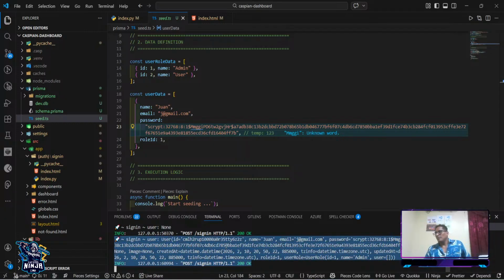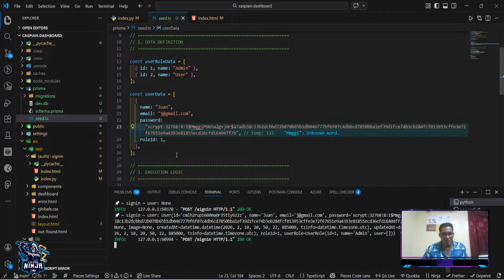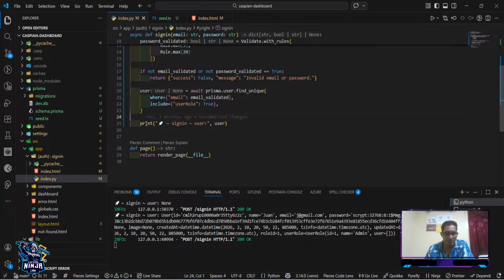Basic null, and in the terminal we have the user information, as you can see here. So the good part is that we have the user information printed in the terminal. As you can see, the print sign in user, the user has been found. So now we have the information which we can validate from.